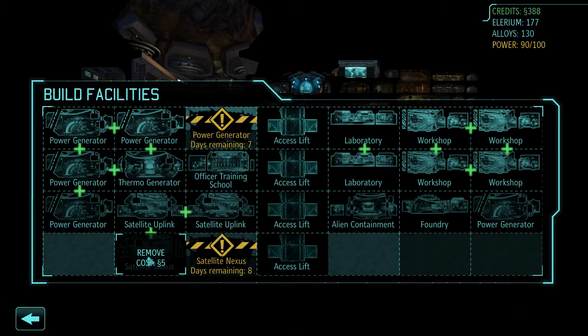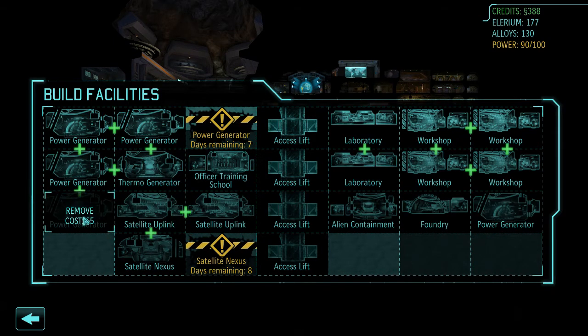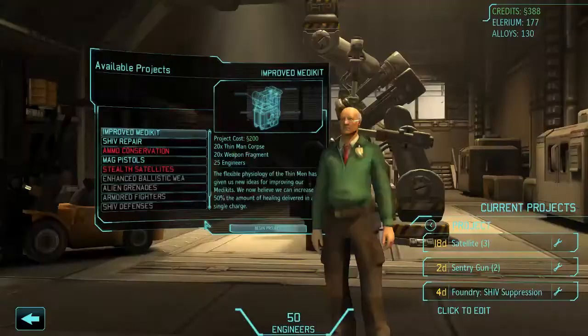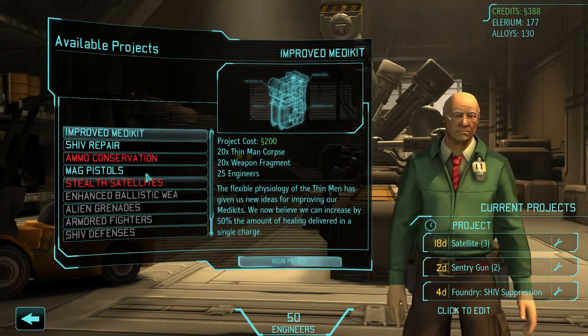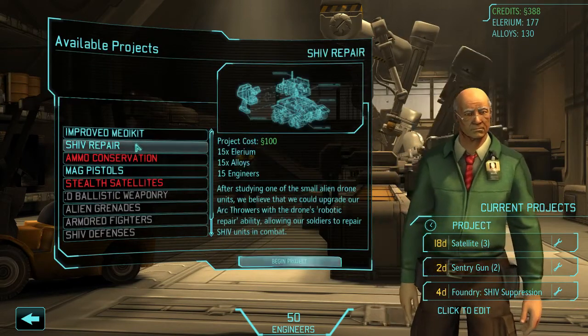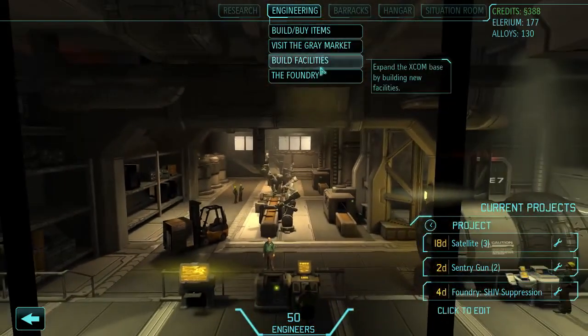Okay, I have 100 power. I think I have to wait for this generator to complete before I can build, because these are 6 plus 3 per connection. I don't want to replace this one. I don't want to replace this one. So I'm going to have to wait for this to complete to build my thingy-mabobber. Improved medkit. Expensive. Shiv repair. I don't actually have an engineer with repair yet.